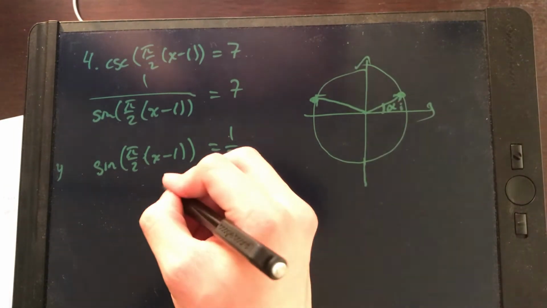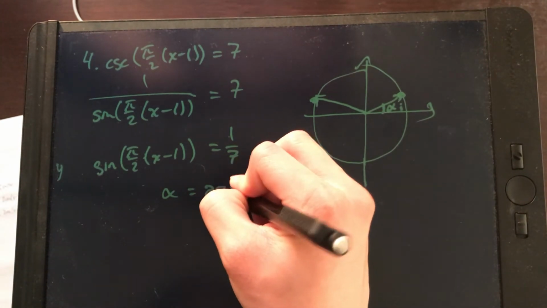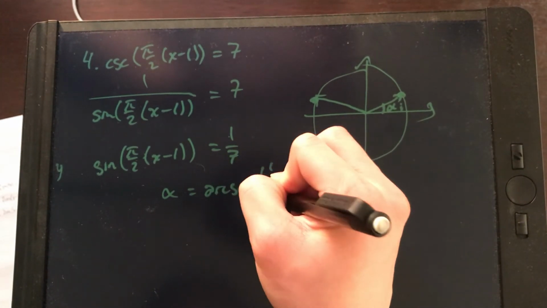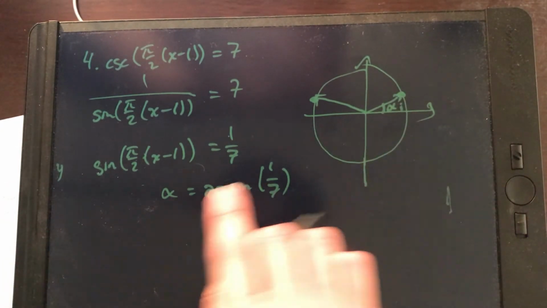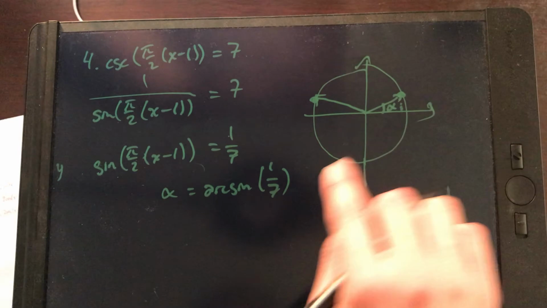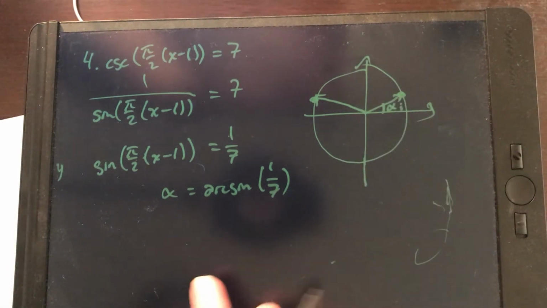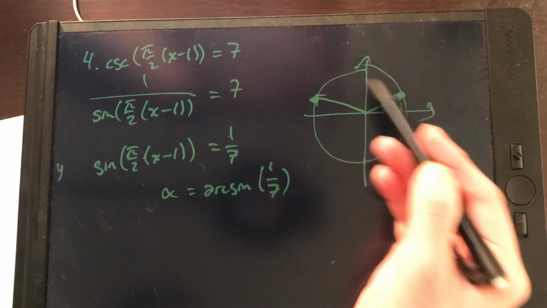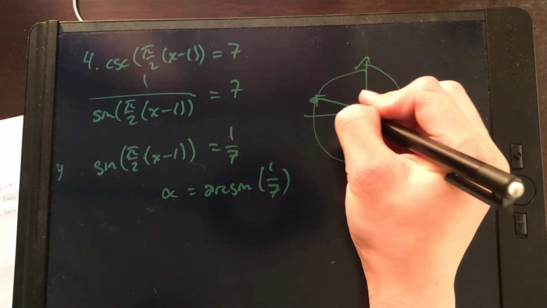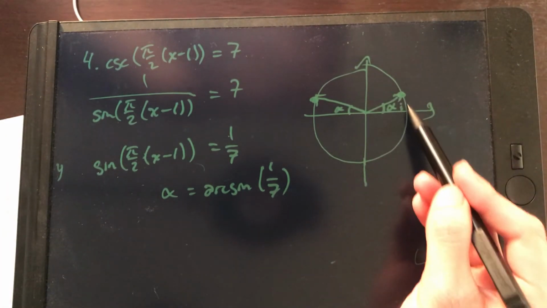And that means that our reference angle is going to be inverse sine 1/7. This side length is going to be 1/7. It is the y coordinate, the height in this case, 1/7. We have 1 as the hypotenuse. Moving on, we just need to look at how we can get to each of these terminal arms. Remember, that's also a reference angle. Well, one way to get there is just go in alpha.